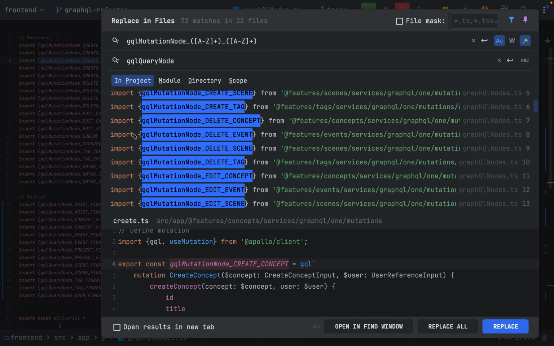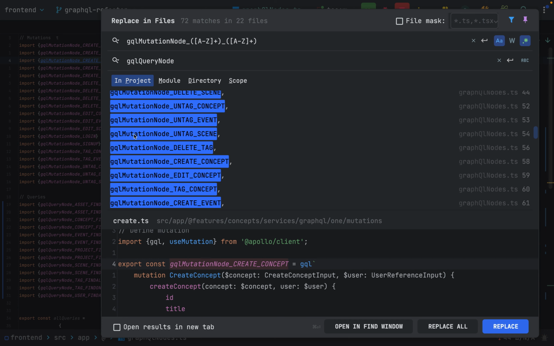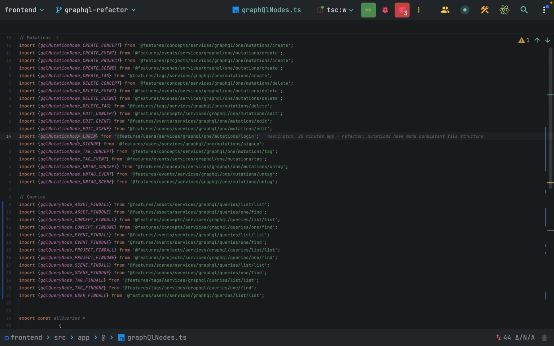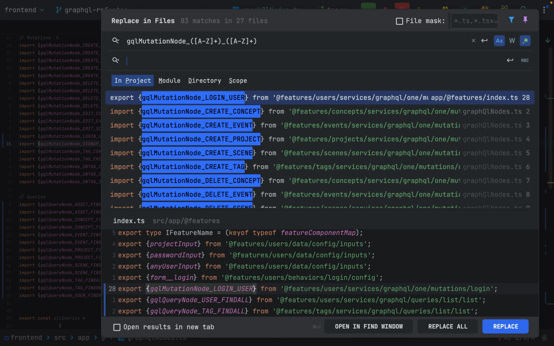Just making sure those are all the right ones. This isn't the same for user, so I'm going to change that. Login user. To replace GQL mutation node $1 or $2 $1.